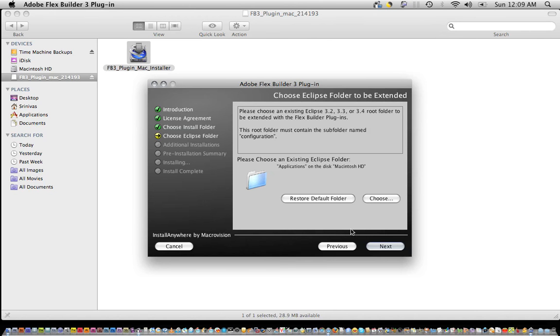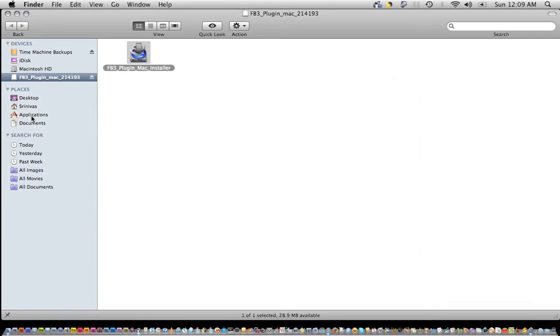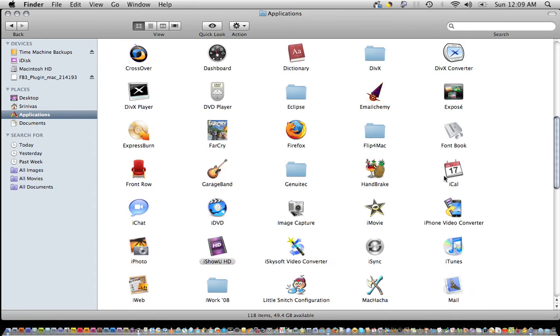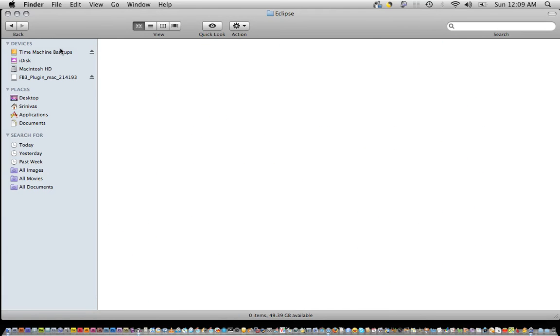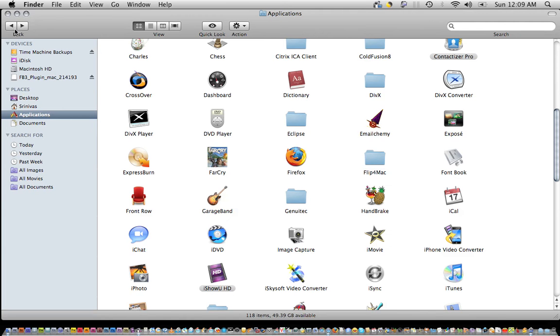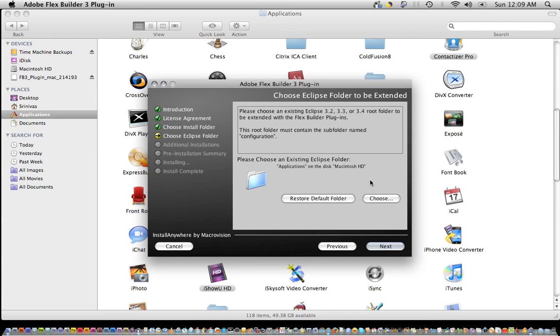So I'll go there and select that Eclipse folder. This is basically a folder which holds a links folder in it after the installation, which has some update information from the Adobe site for Flex Builder. You need not worry about that, you can just create a temporary folder and assign it. Once you do that, say next.